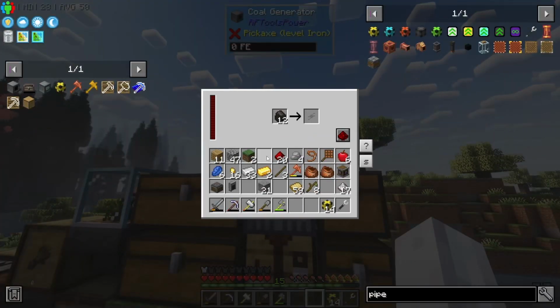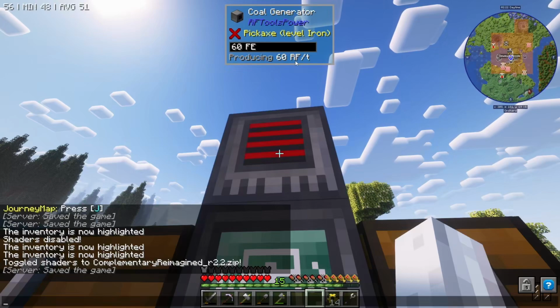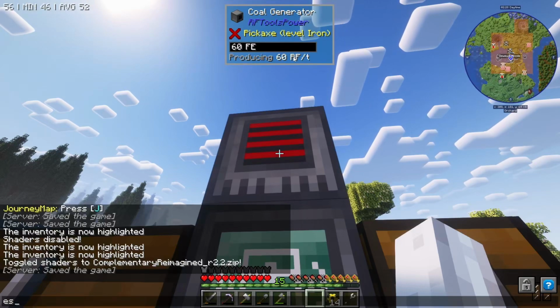Next, if we just chuck the coal in there, it'll start generating at 60 RF a tick, so 60 redstone flux, I think is what they call it, RF. There's a few different units of measurement that they typically use.